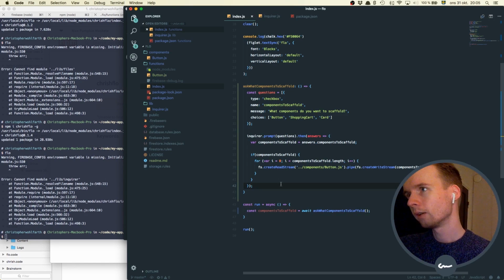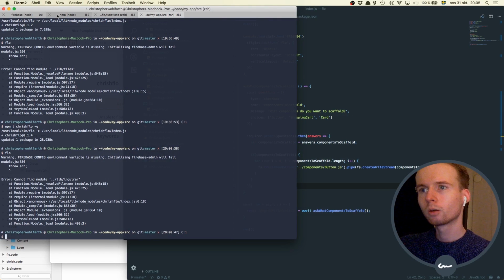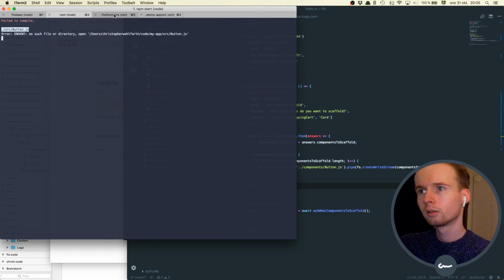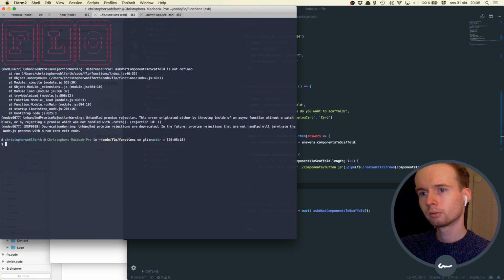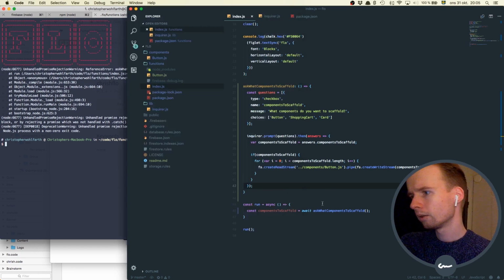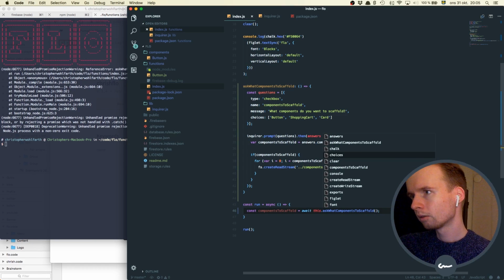I'm gonna try to see if it works here locally still. Okay, here. Let's do node. There we go. Okay, go. Okay, so I think we have to do this maybe, because it's the same.